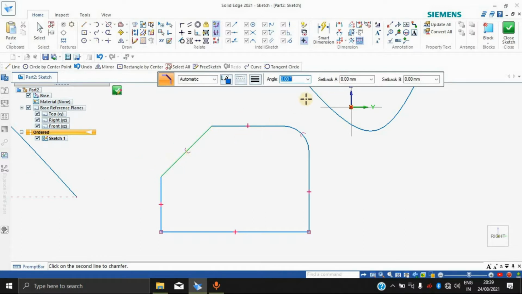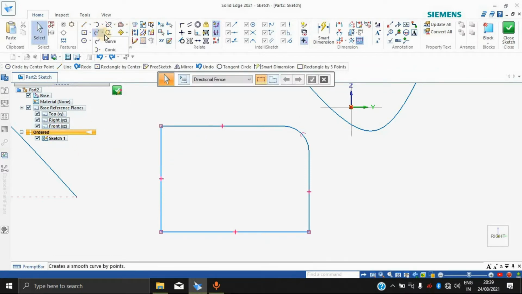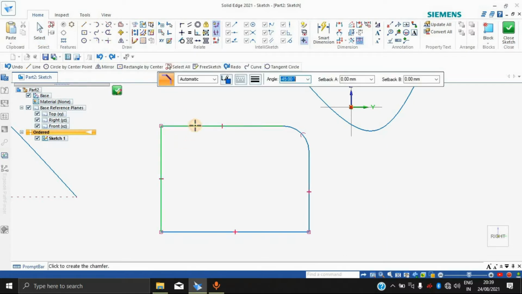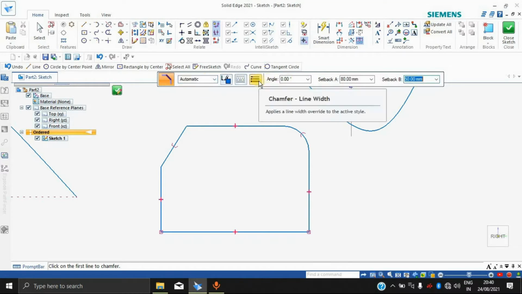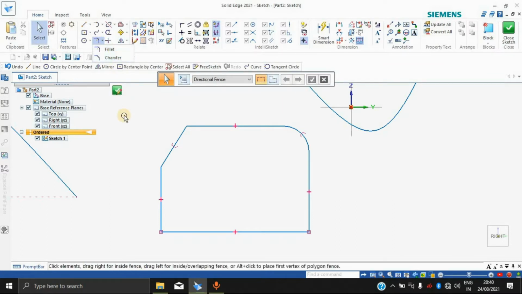Now if I want to edit this chamfer, okay, I will show you again. Chamfer, first line, second line. I want the first setback to be 80, the second setback to be 50. And I click over it. See, left click. It happens easily. Now there are options which come over here, like the line type you want. If you want a dotted line or something else, you can do that. Okay, we have fillet and chamfer.